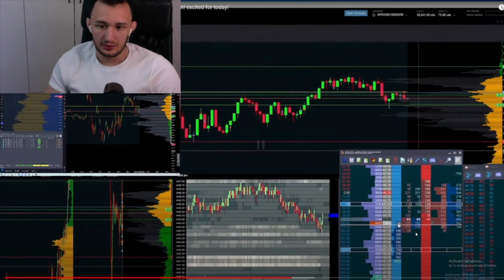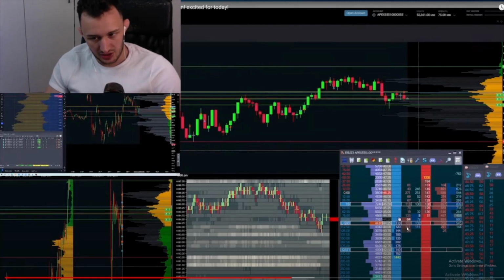So what are we seeing? We're seeing it kind of shoot up fast, okay? So we're seeing it go up fast here. Only 25s contracts traded into the low, so not a lot of contracts. Not a lot of time spent here either, just a short 25 contracts, immediately found size, immediately found a buyer, immediately shot back up, okay? So at this point I think, okay, this doesn't look like it wants to break out.